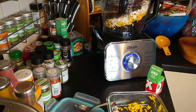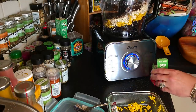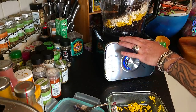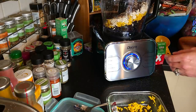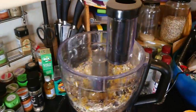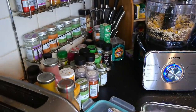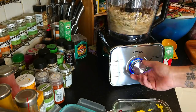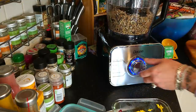Right. Oh, I don't think that's on right, it's not. My bad. The top bit, I'll show you. This top bit here has to be lined up with here, not with the front, which is what I was initially doing. Here we go.